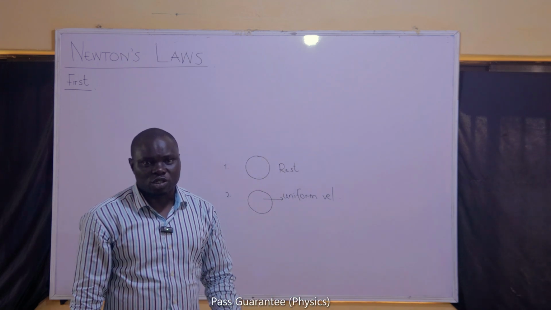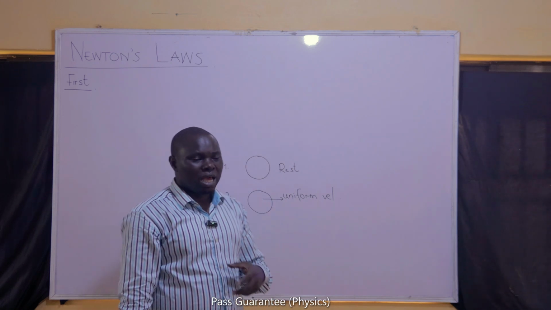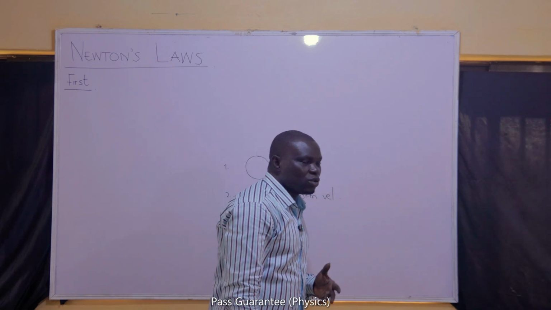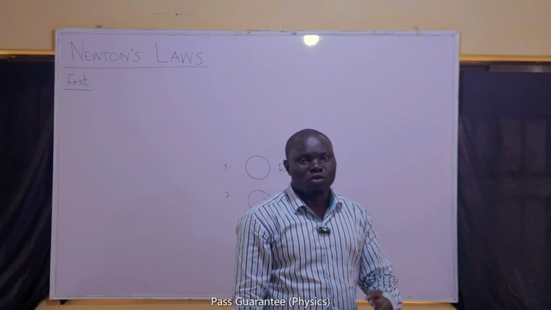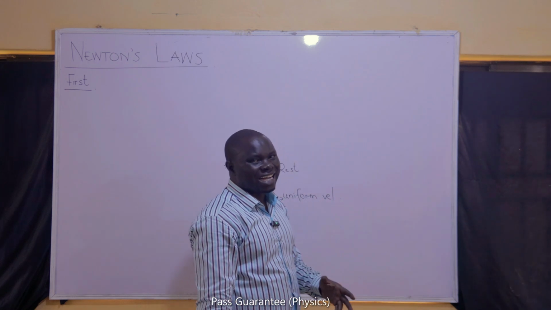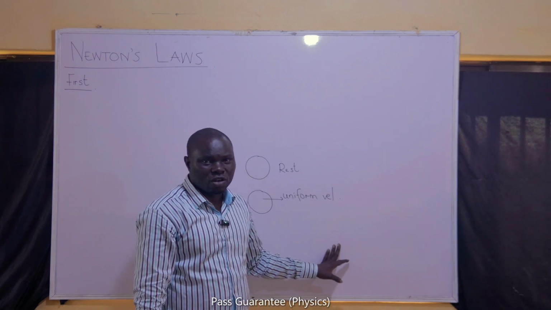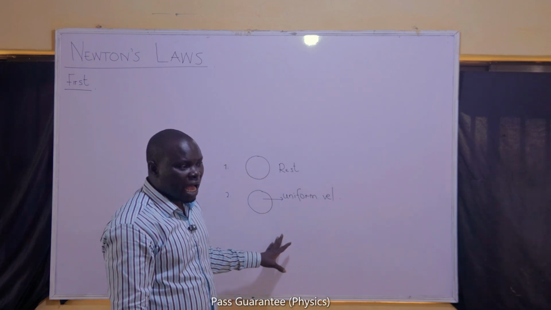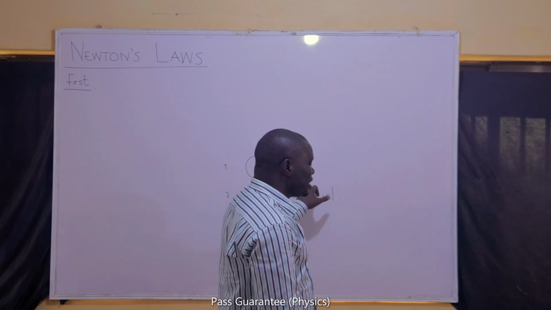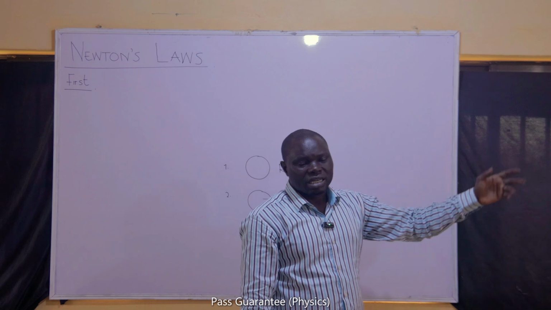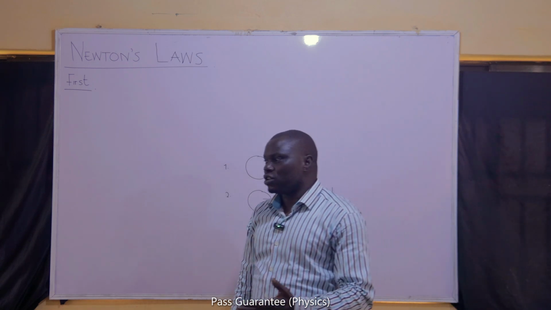Let us remove that friction completely and play that same ball on a perfectly smooth surface where there is no friction, such that we are sure that once the body starts to move, there is no friction or any other force acting on it. The ball will forever continue to move. So Newton is telling us what will happen if no force is exerted on an object. If the object is at rest, it will forever be at rest. If the object is moving with uniform velocity, it will forever move with uniform motion.